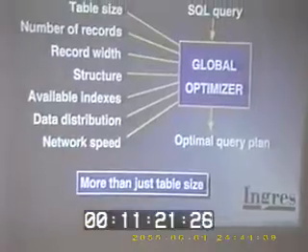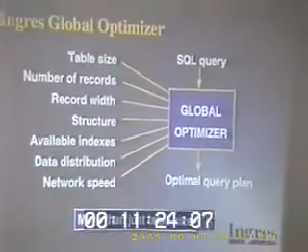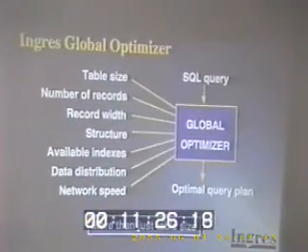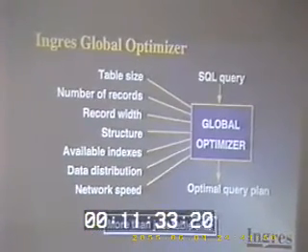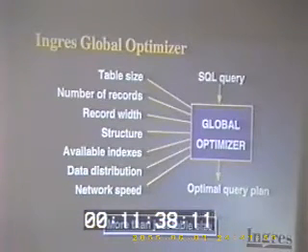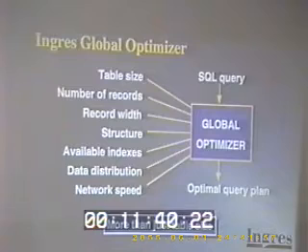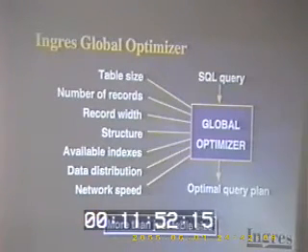Actually, the global optimizer is much smarter than just looking at the relative amount of data at various locations. If it ends up that a distributed query refers to approximately the same amount of data at two different locations, then Ingres Star will look at other factors to determine the quickest way to get the data back to the user. It'll look at such things as the availability of indexes on various tables at different sites. It'll look at such things as the storage structure, and also system factors such as the relative CPU power of the participating systems. So it's a very smart global optimizer.